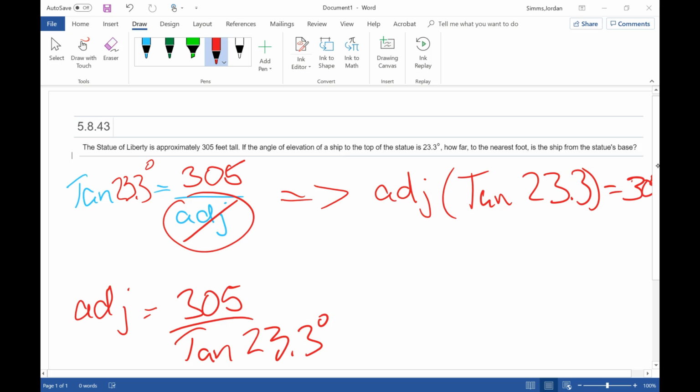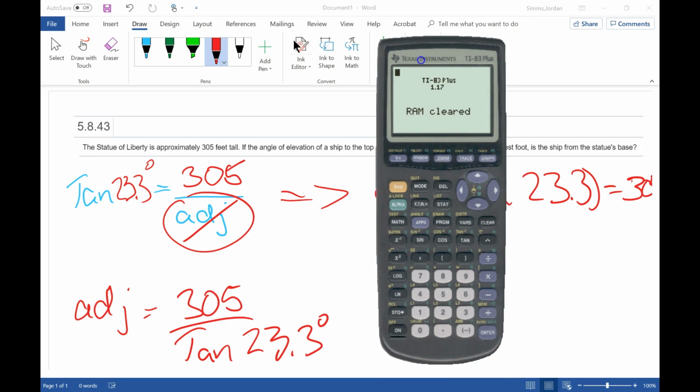So a couple of things here. We're going to have to use the calculator for this for sure. Keep in mind, calculators are pretty dumb about stuff like this, so don't blast all of this into your calculator at once. You could use Desmos, which is nice. I'm going to use a TI-83 emulator, which is pretty good too. But here's what I'm going to do. First of all, I'm going to go to mode, and look, right here I'm in radian mode. So I've got to get over here to degree mode before I do any of this, otherwise it's going to be wrong. Now I'm going to compute the tangent of 23.3 degrees.